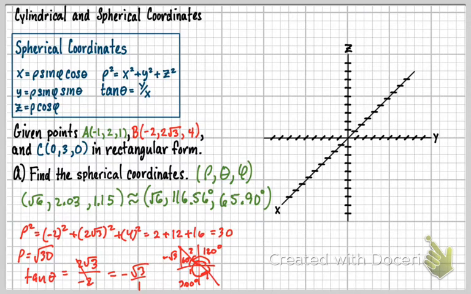Now this is the same theta that goes around in this direction on the x-axis, so that doesn't change here. So we have to think about where our point's at to begin with. So our x is negative, so we're back here. It's negative 2. Then we're going to the right, 2 square root of 3, which is 3.46.